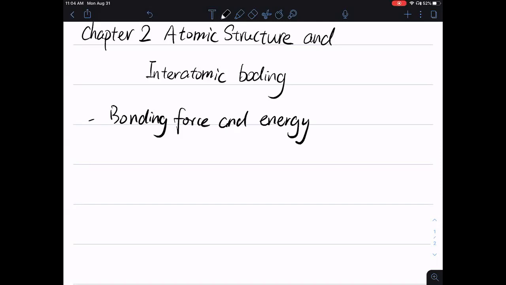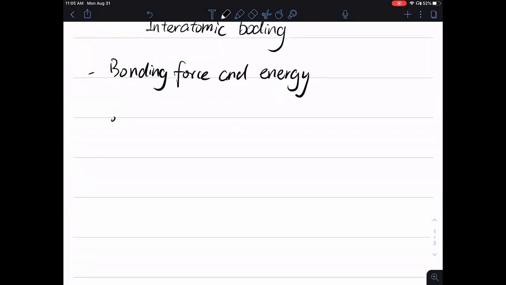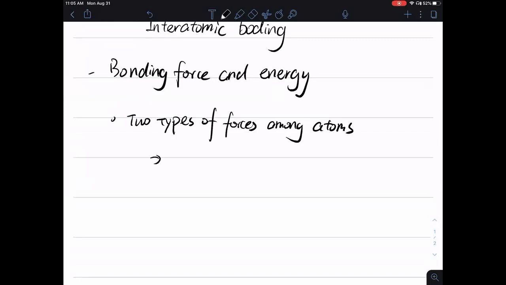So everything, light, temperature, and solid matter, everything is energy. It's crazy, this universe. And we're gonna start from energy, look at what the energy and the forces between two atoms are. So there are two types of forces between atoms. There are attractive force Fa and repulsive force Fr.